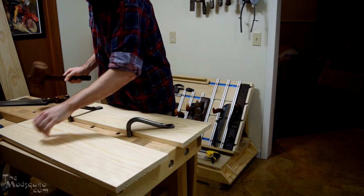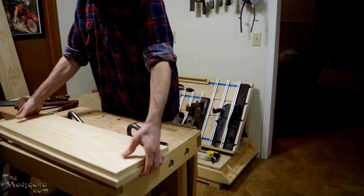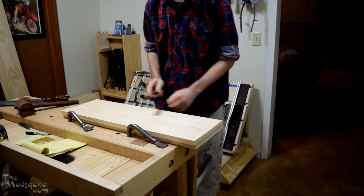So that should be both of the side pieces ready to go. Ow. Careful of the crap on the back.